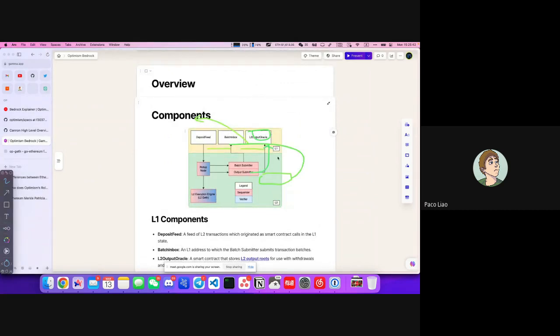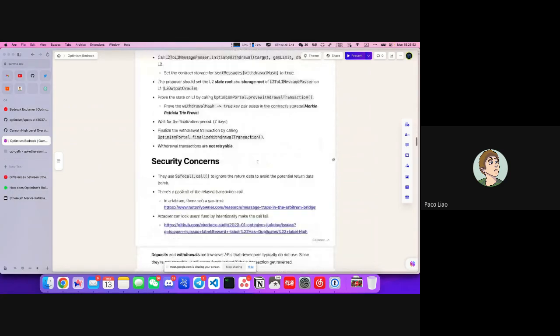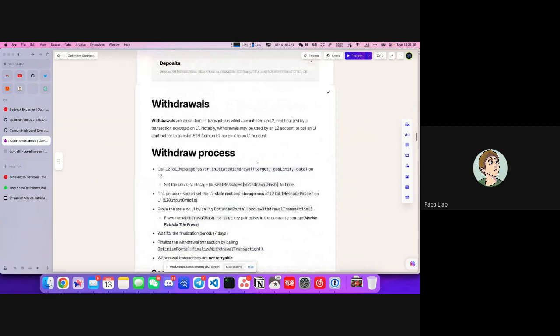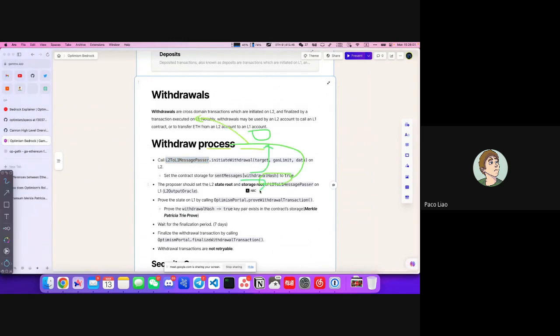But this process not only submits the state root, it also submits the storage root of the L2 to L1 message passer contract. Why we need the storage root, I'll explain later.